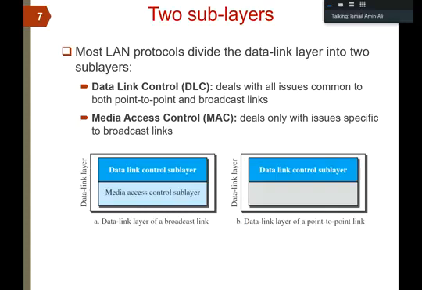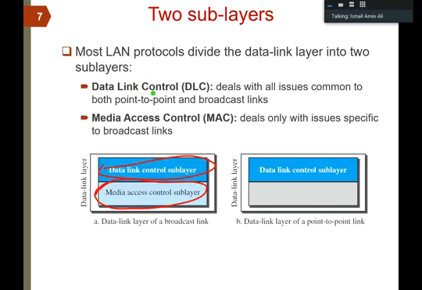The data link layer is actually subdivided into two sublayers: the data link control sublayer and the media access control sublayer. We will study this in much more detail in the coming lectures, but we will not go into the details now.